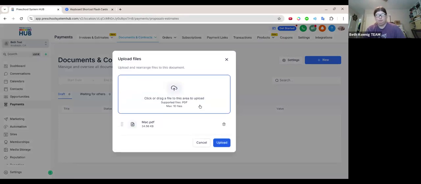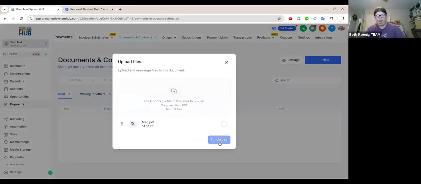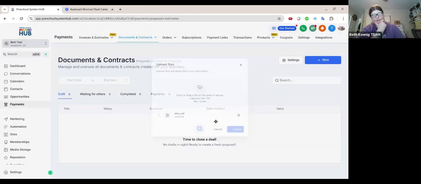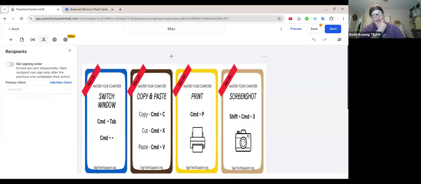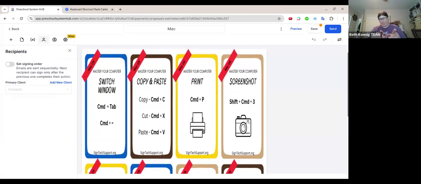Okay, so this is Chrome's brother Mac's files that need to be filled out. It's going to process the file and redirect me to the builder. So guys, right now it appears that it's having trouble with aspect ratios. It looks like everything's an 8.5 by 11. So don't upload files that are landscape. Upload them in portrait view.